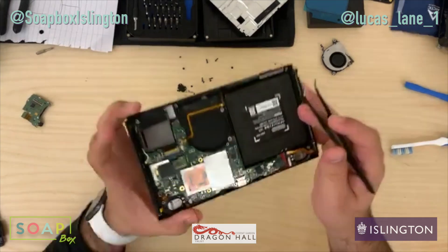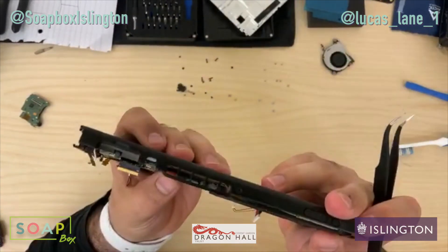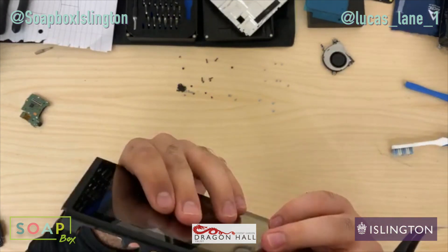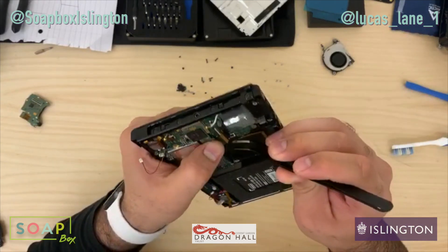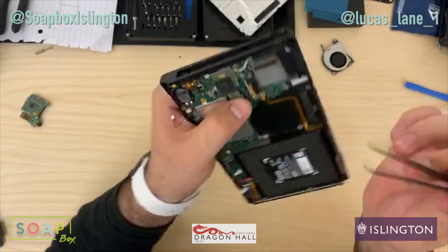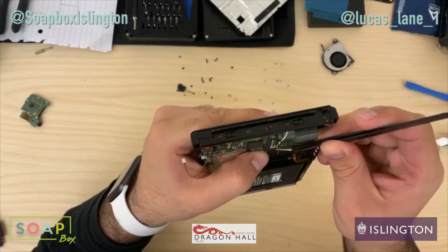So I'm just going to get this out — put it back in. Let's get these cables plugged back in. I'm just going to plug in this cable here which does the buttons, this cable here which is the display, and this cable here which is the backlight. So there's only three cables I'm going to put in, and these cables are the bare minimum — that's all we'll need.